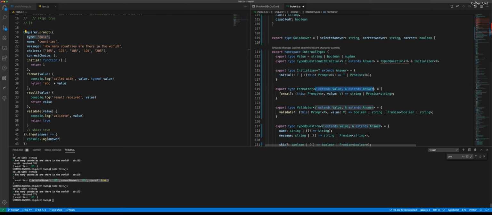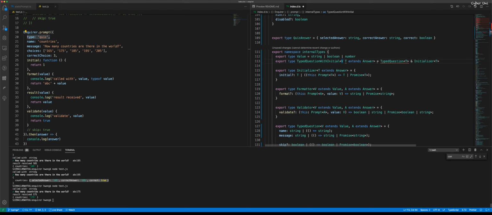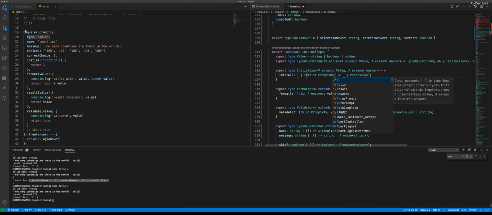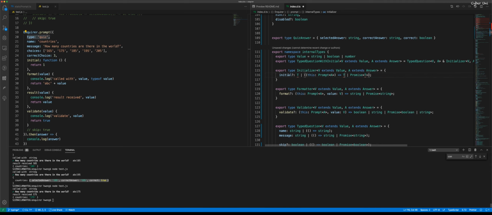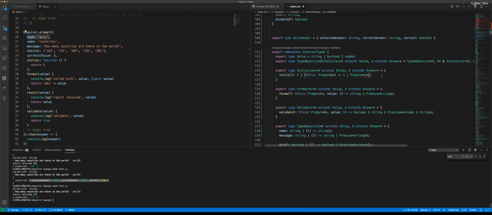So V value answer, all that, like that, and then so VA, and then this is also VA. Initialize, oh, because I haven't changed. So this is A, and then these are B. Right, like that.